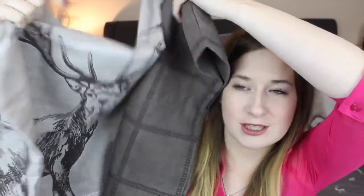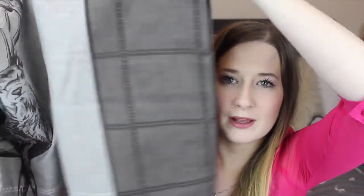So obviously I now have a double duvet and I need a lot more duvet colours. My mum found this one, and I'm obsessed with deers at the moment and stags. So there's this one, which has got a stag on it. This is the pillowcase, but the duvet is pretty much the same, and then it's got the checkered bit on this side. I really love it — it's just really simple, and it goes with my whole grey theme from my room. It's by the Heritage Collection.